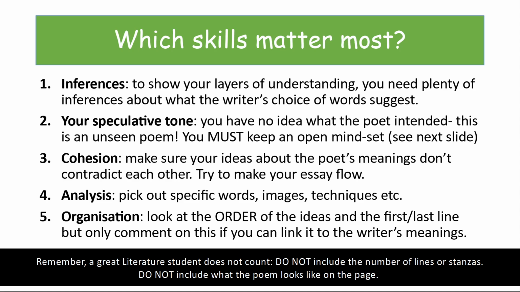So always try to look for the first and last line, because the first and last line of a poem are obviously very purposely constructed. The first line sets the tone, really focuses the reader on what the writer was intending you to focus on. And the last line, obviously, poets are really good at leaving us with a lingering feeling with the last line. Sometimes it can completely change the poem and redirect us or prompt us to think further about something. So last lines and first lines are really rich to analyse. Of course, if you can't link the first and last line to the writer's meanings, there's no point commenting on them. But if you can, do.